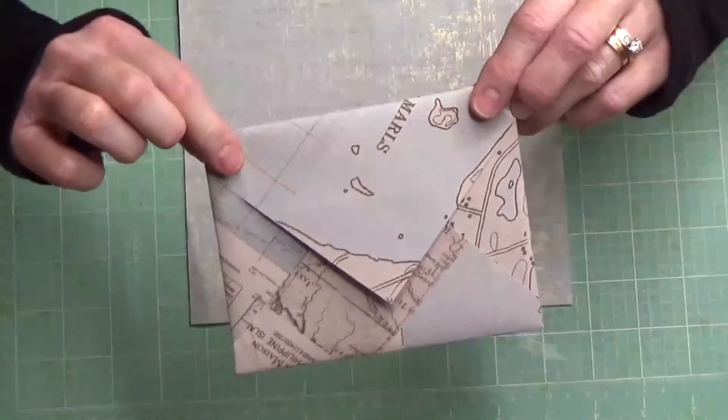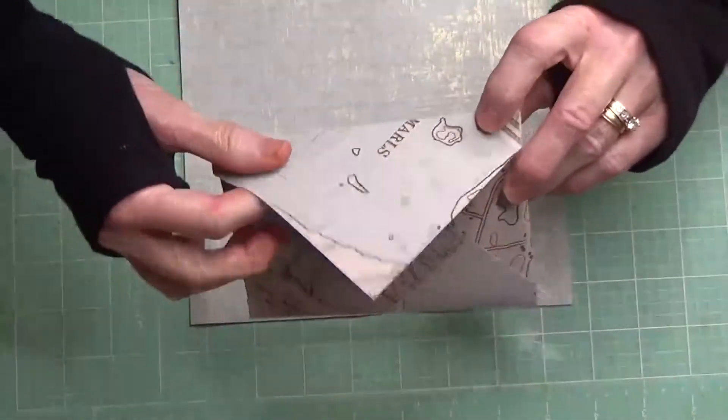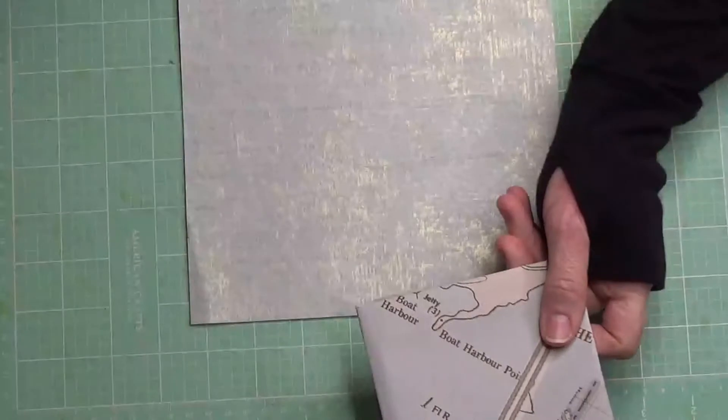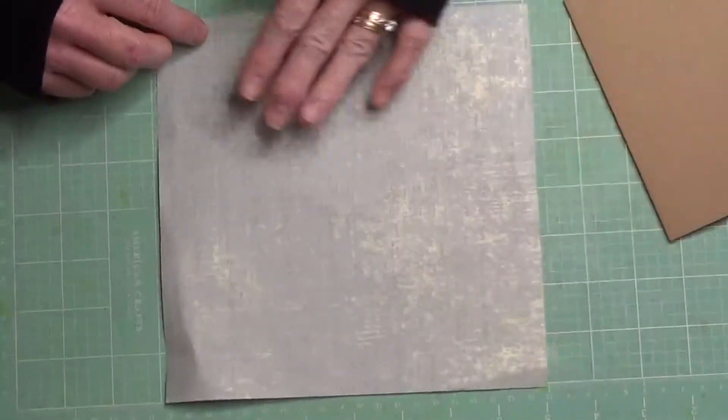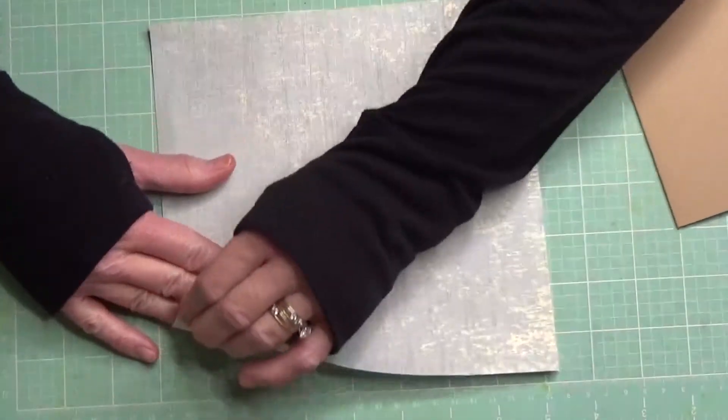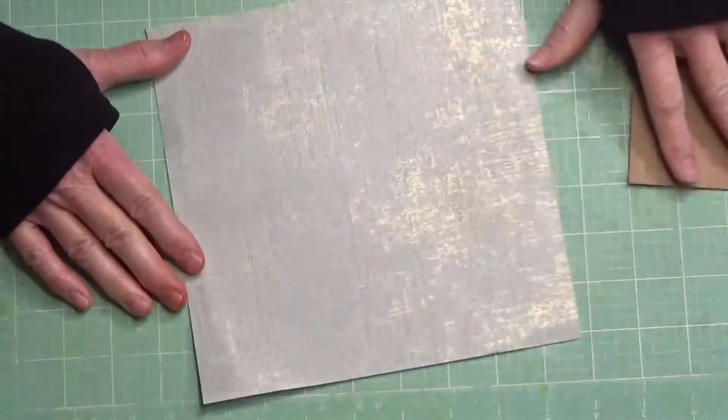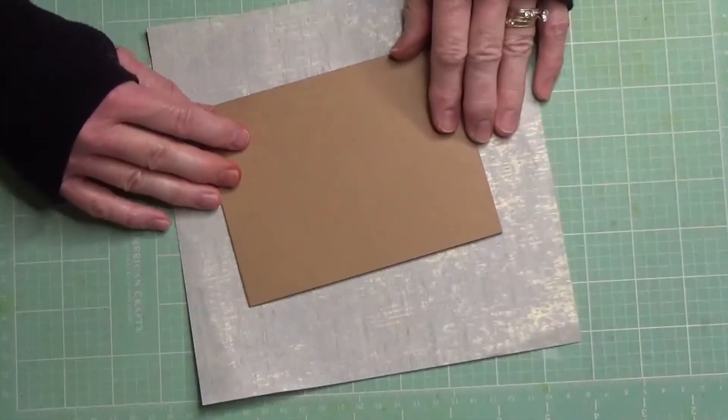It's the same way that I made this envelope. Obviously, it's just a different kind of wallpaper. And the pages are quite large. So you could even do a 5 by 7 card with this, no problem. Once you have your wallpaper piece trimmed down to eight inches square, again, if you're using a 4 1/4 by 5 1/2.